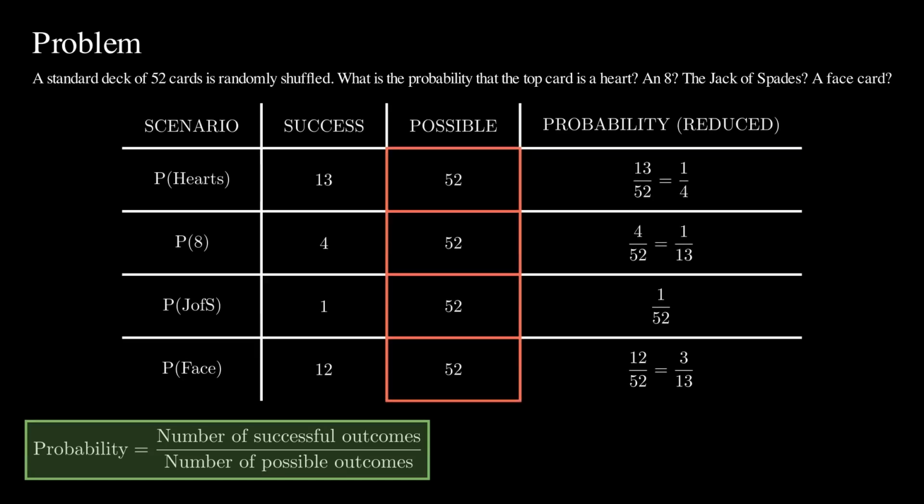So that was a little bit of practice for calculating simple probabilities. But you may have noticed in this video the number of successes changed while the total number of possible outcomes was always 52. But this will not always be the case. What happens if this number changes? And how can this be possible? Think about those questions since they will be answered in the next video. Bye.